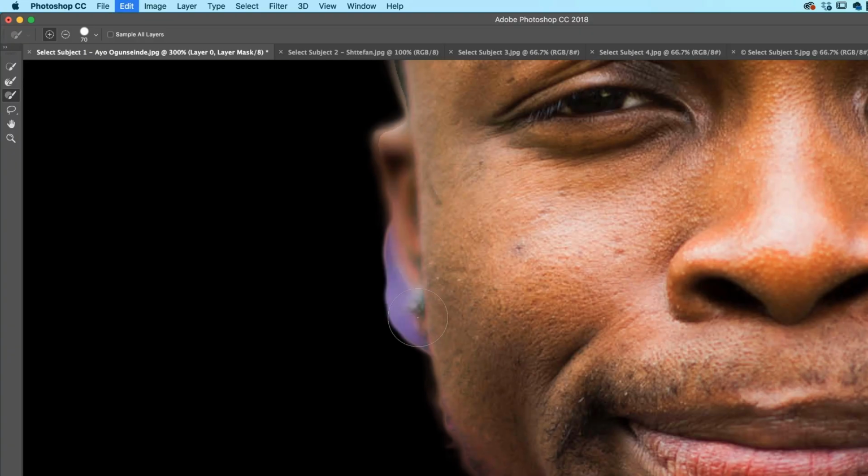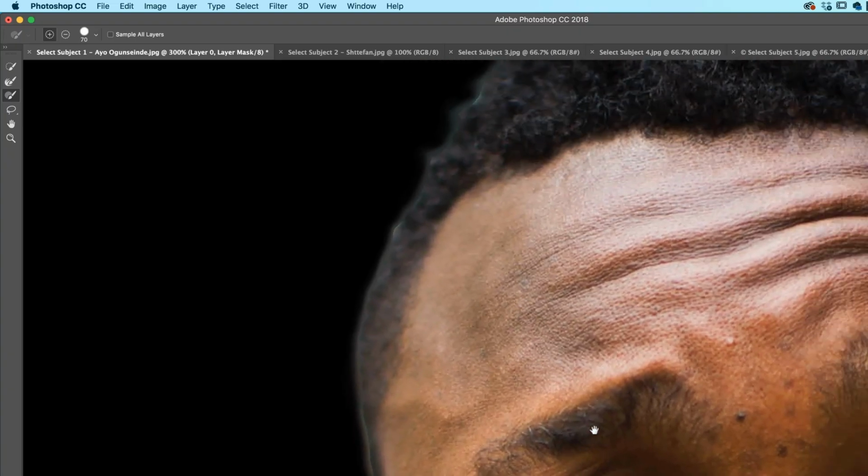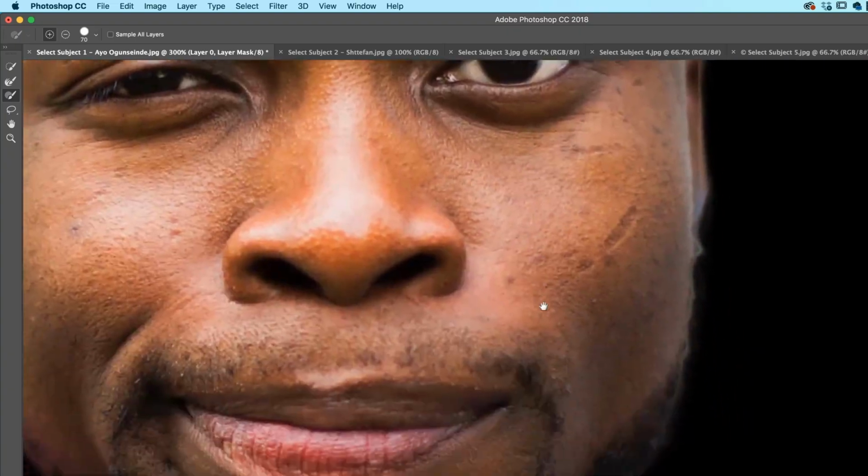I'm gonna undo that. If you hold down the Alt key on a PC or the Option key on a Mac, it's really hard to see here on the screen, but there's a little plus that turns into a minus. So I'm just gonna toggle that a little bit off. A little fluff from his ear, that probably needs a couple of clicks. Fix up the beard there. You can see it's always calculating. That's why it's a little bit hard in this area.